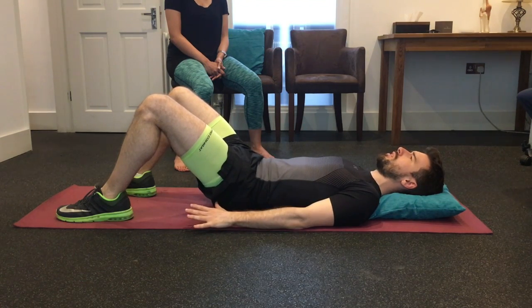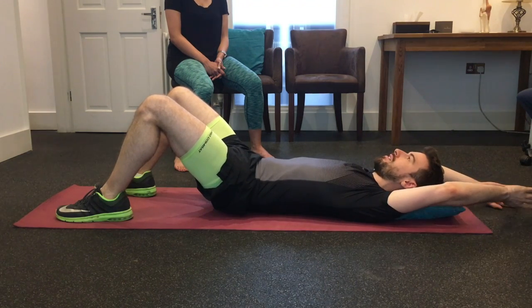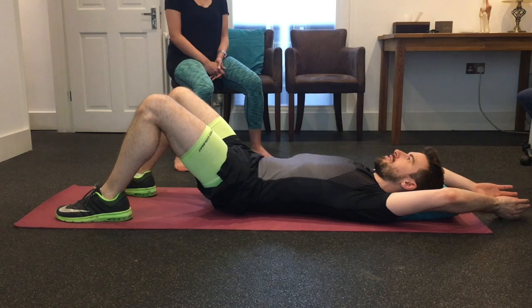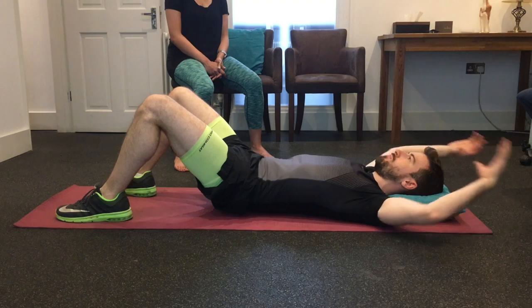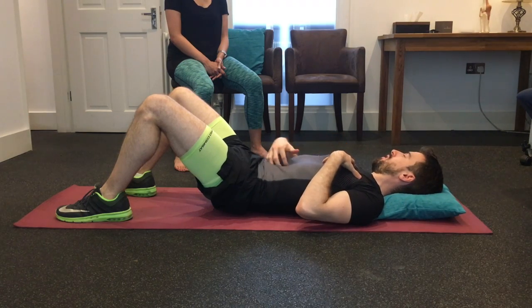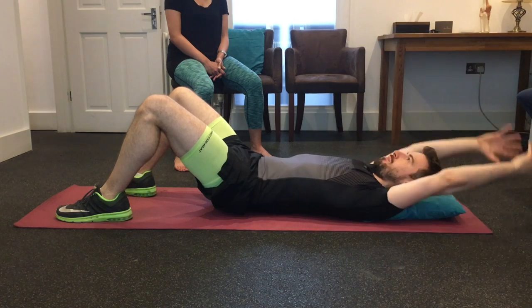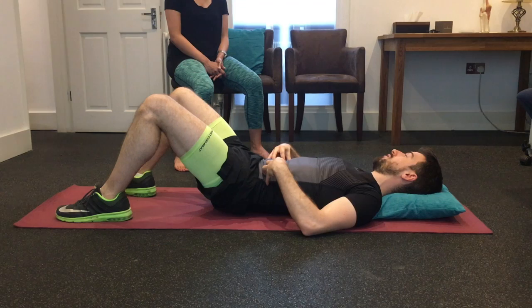Once you've done that, I'm going to move on to something a little bit harder — we're going to involve the weight. The weight is going to be above your head, around here, legs just on the floor as they are, and then really, really controlled. Slightly bent arms, lifting the weight up to about mid height and then back down. All of this is going to engage your core muscles here. So it looks like you're actually using the arms to lift the weight, but actually your core muscles will start to actively take over and work.